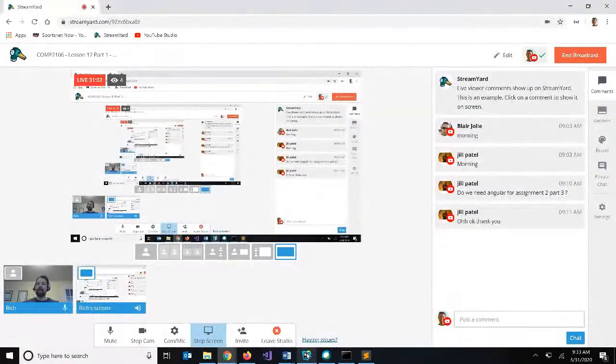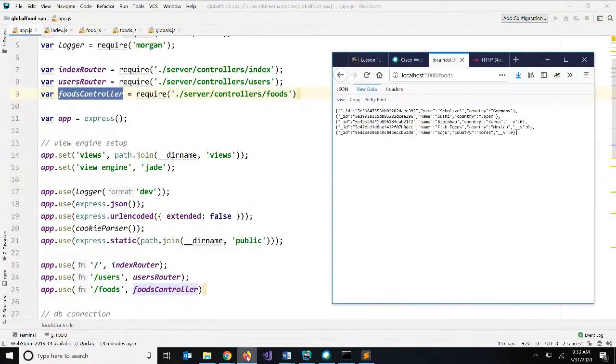So the backend piece of this is basically set up now, at least to retrieve. Yes, we'll still need to write a post method to add a new food. We may or may not get to edit and delete today. I may just film those as separate videos later, but at least we want to be able to read and add data through our MEAN stack application today. So this is most of what we had to do on the back end, although we will need to write a post method, as I've said.